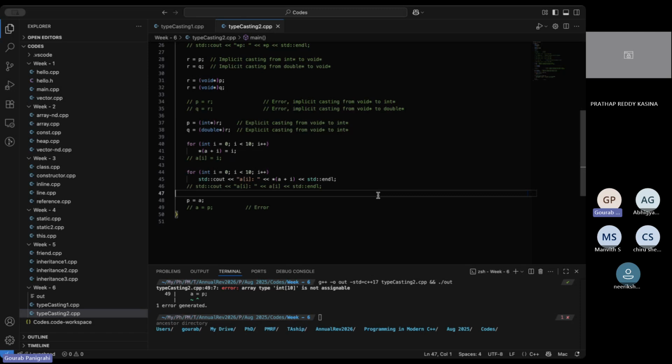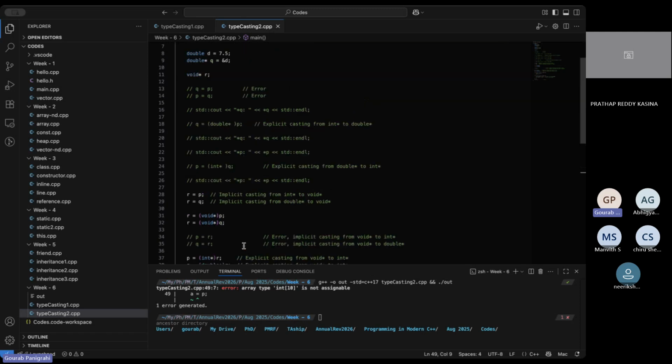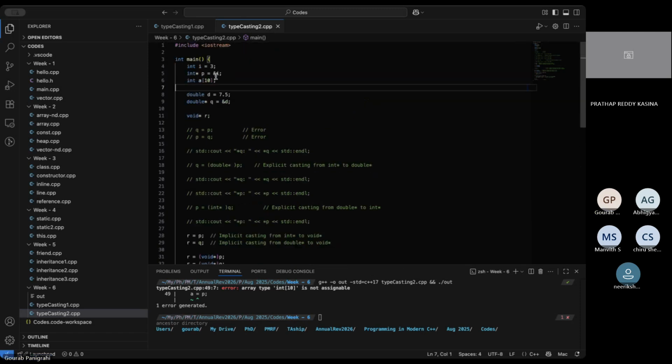The second thing is after you assign the address to whatever P was pointing to, 50, and let's say now A points to 50. The next contiguous values, in our case it will be 10 of those, might not be possible to access.